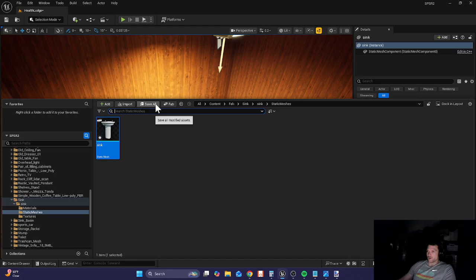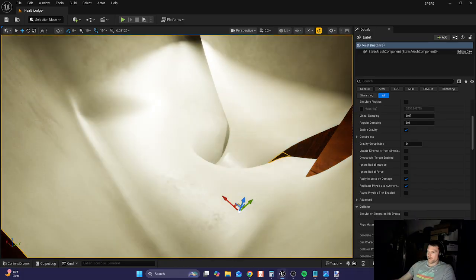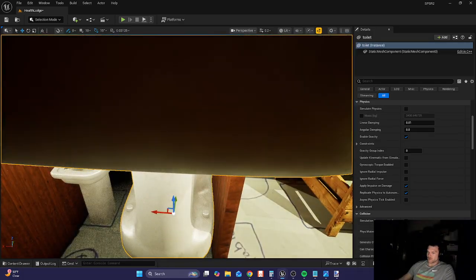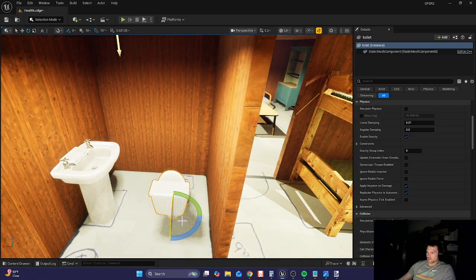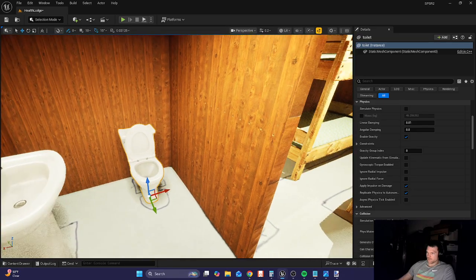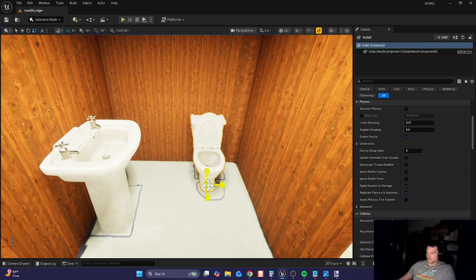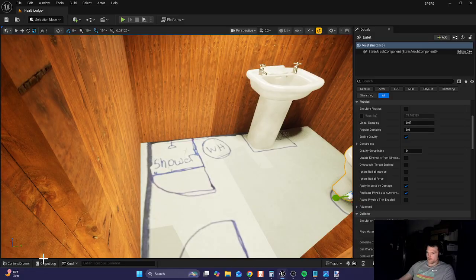Okay, and we'll go find our toilet. Big toilet for some big dumps. Okay, and then the water heater.